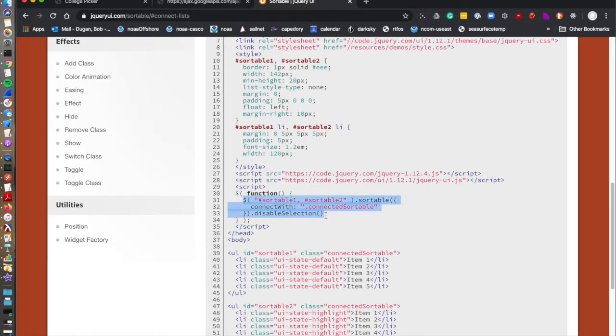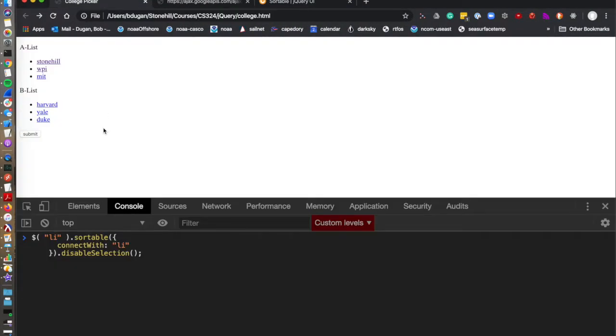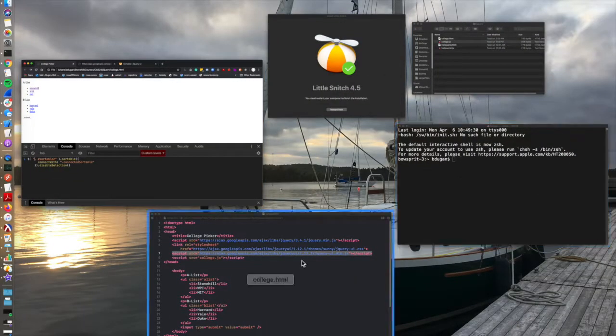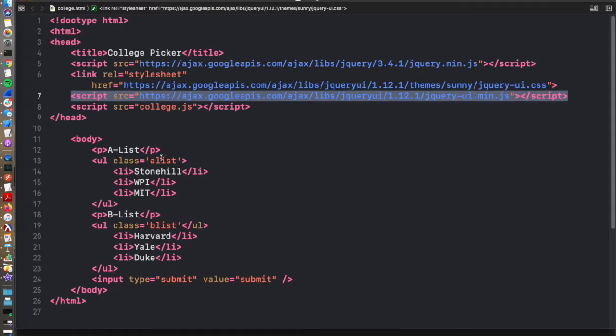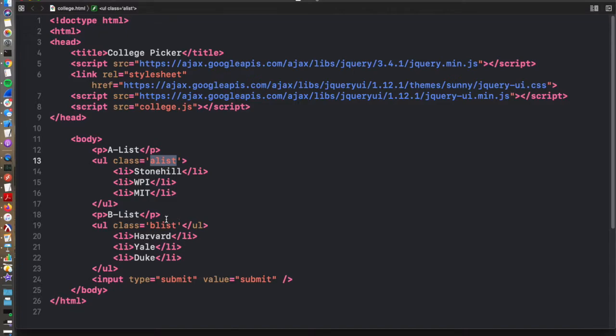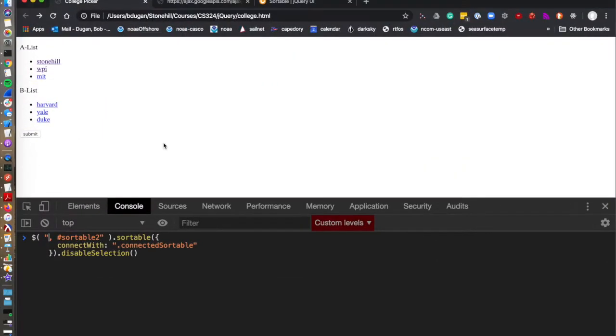That's the code that we want. And let's get over to our college picker. Right, at the moment, I can grab something, Harvard, WPI, whatever, and I can't move it around. But now we're going to write a little bit of jQuery that allows us to do this. So first of all, the classes that we used, if we take a look at our HTML, are the class A list for one unordered list and the class B list for the other unordered list. So let's do that.